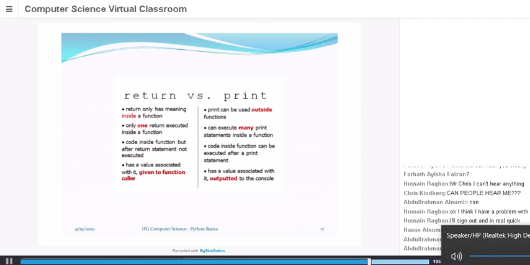And code inside a function can be executed after a print statement. So if you want more code after a print statement, no problems. And a print statement has a value associated with it because that value is going out to the console, to your screen. But it's quite unlike the value returned by a return statement.